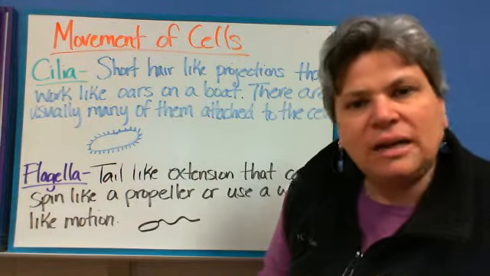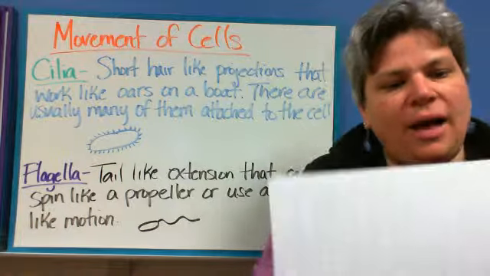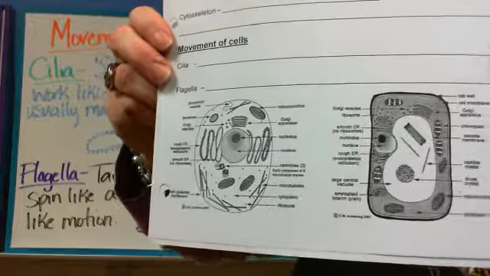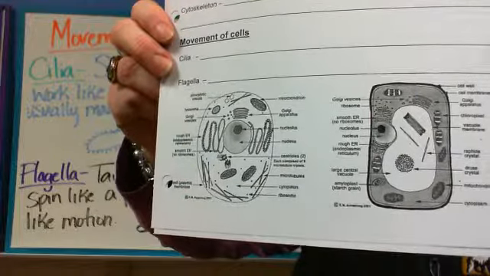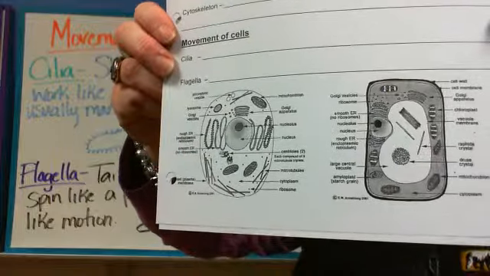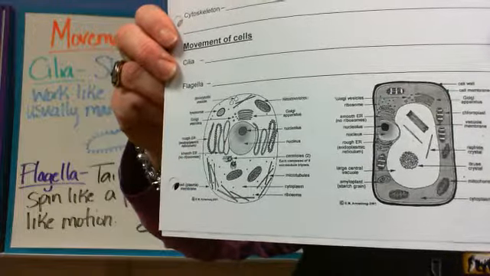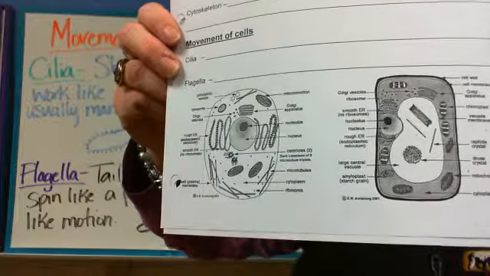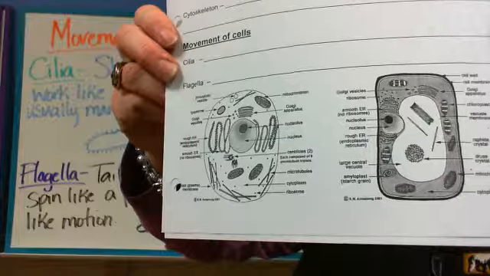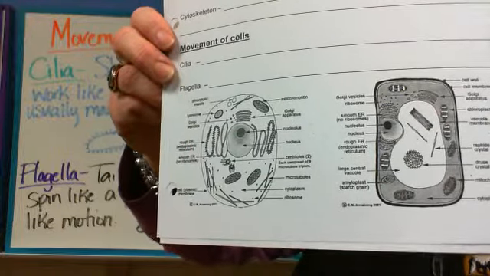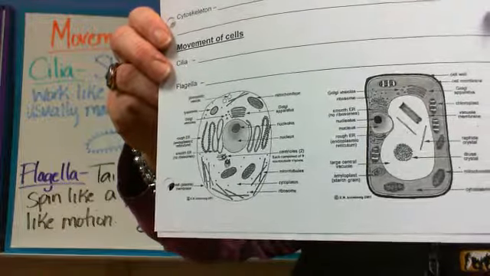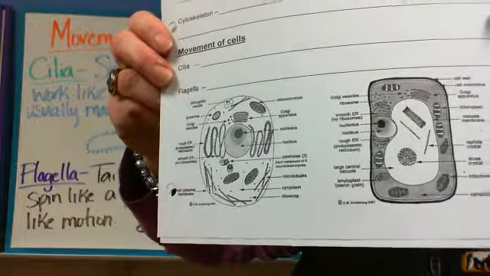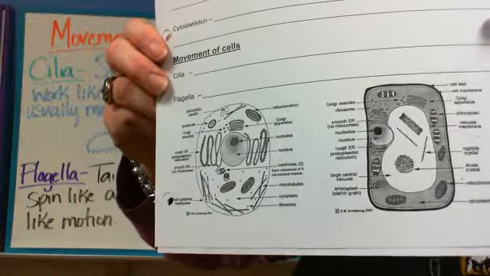What I'd like you to do is look at the bottom of your note packet, and you can see that there's two pictures. There's a picture of a plant cell and a picture of an animal cell. The animal cell, notice, is more circular in nature. The plant cell, notice, is more rectangular in nature. And also take a look at that very, very large central vacuole inside of the plant cell. Notice they both have mitochondria, that both have to undergo respiration to make energy, and only the plant cell has the cell wall and the chloroplast.